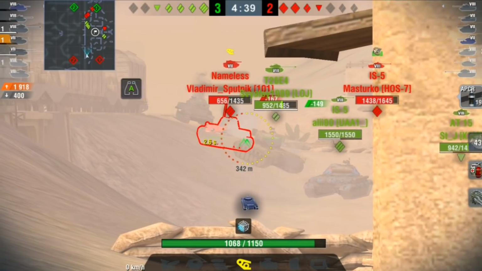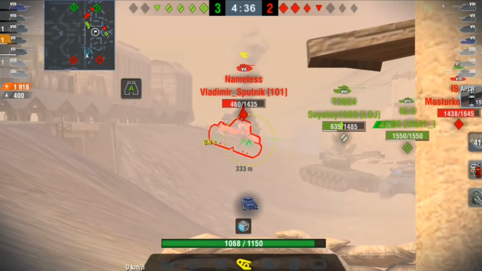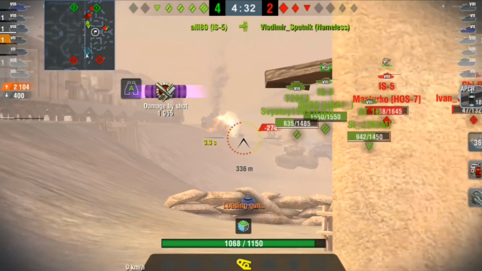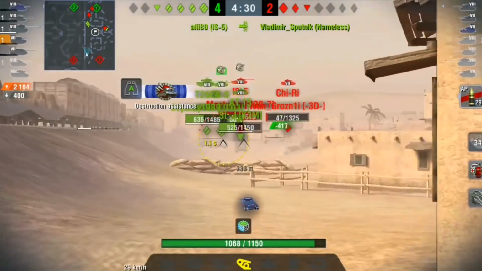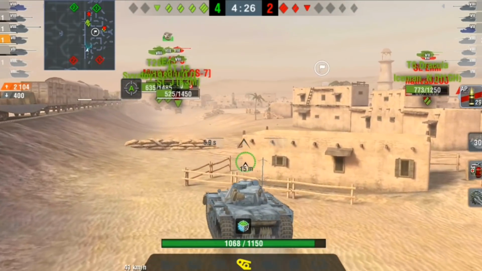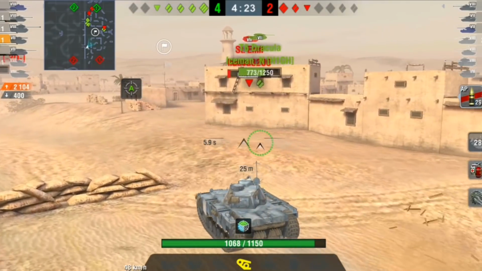He wants to angle. You can see the upper plate, the upper glacis there of the Nameless. It is very, very strong. But as soon as he angles a bit too much, we can get the side shots, and before you know it, he is dead. Just leaving these 3 remaining tanks left.